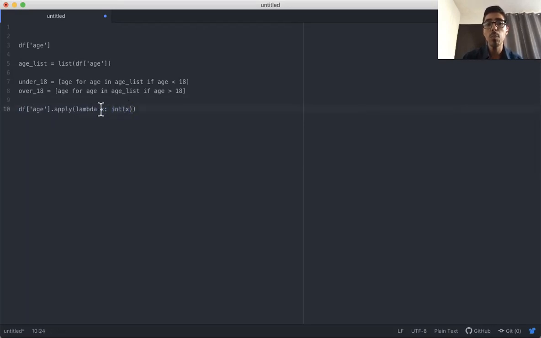The X represents each result of this column. So what I'm saying here is, I have this column age, where each age is a string, and I want to convert it into an int. So I'm going to apply this function, which is going to take each of those column values and apply int to them.